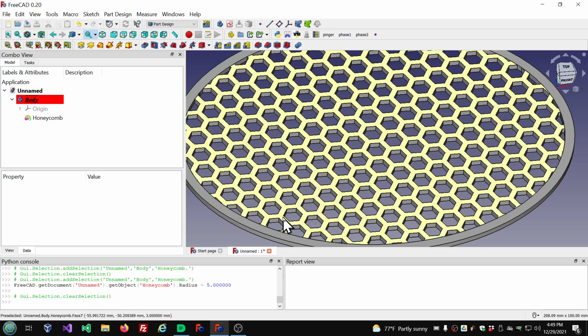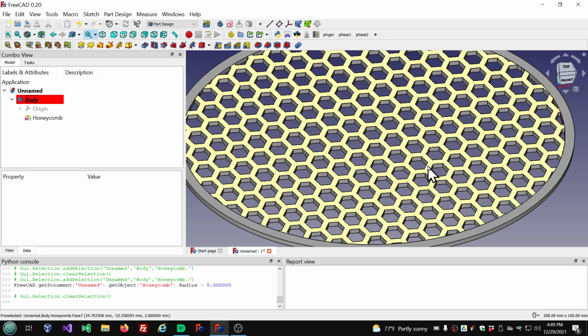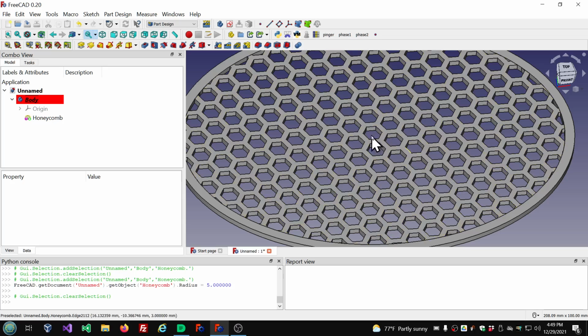If you laid it out in a traditional matrix, straight up and out of squares, you'd end up using more material for the same given wall thickness than if you laid it out in a honeycomb fashion with hexagons.